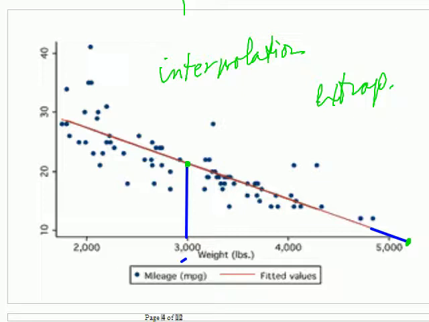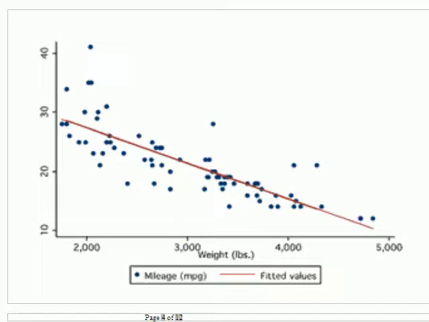Another thing you can do with a line is, instead of taking all these data points and feeding them into another program, you can take the equation for the line and put it into another program. That works a lot better. For example, if instead of weight here, let's say this is cost for some items we're selling, and here's the number sold.